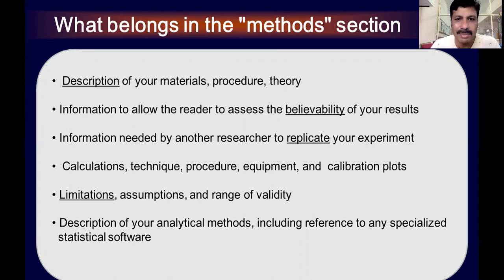Limitations, assumptions, range of validity. What are the limitations? If you identify that, others will not repeat that mistake. Then a description of your analytical methods, including references to any specialized statistical software. What is that particular technique you used? Whether it is based on previous researchers, all that has to be mentioned.